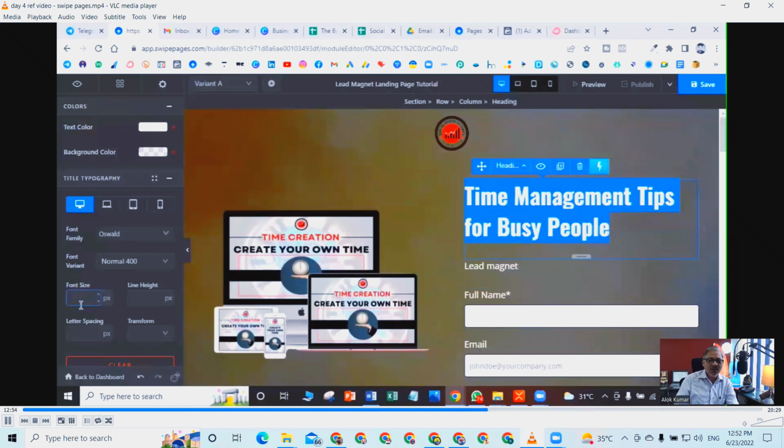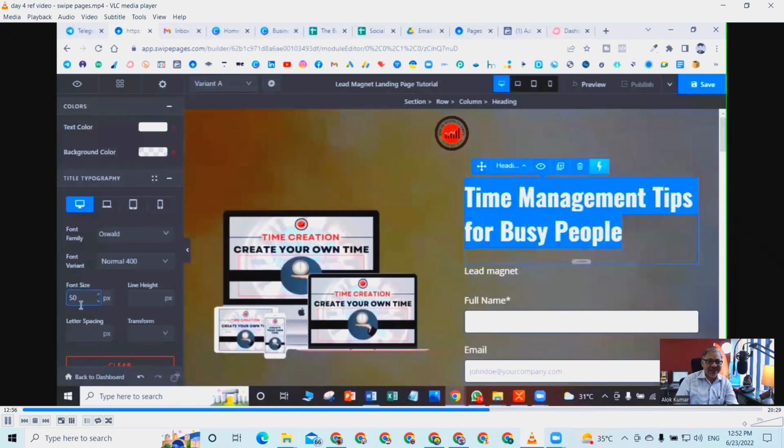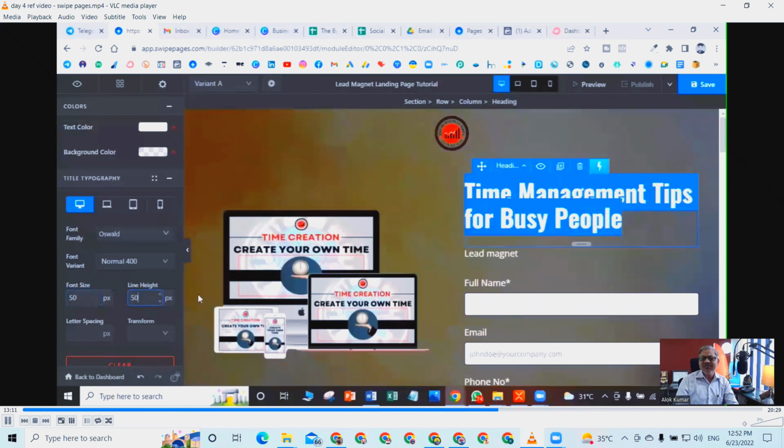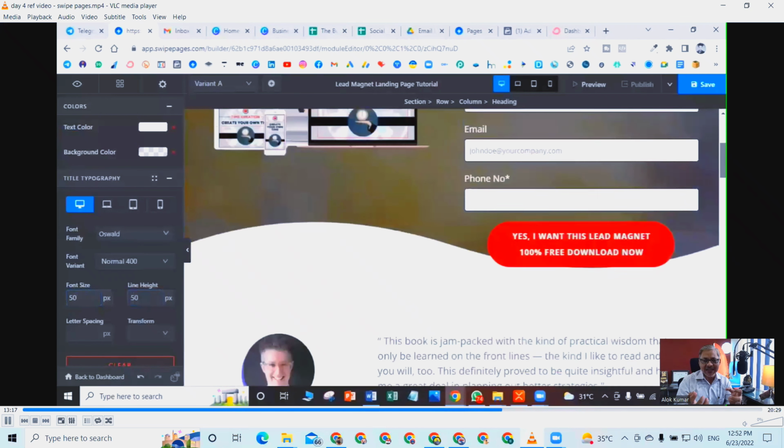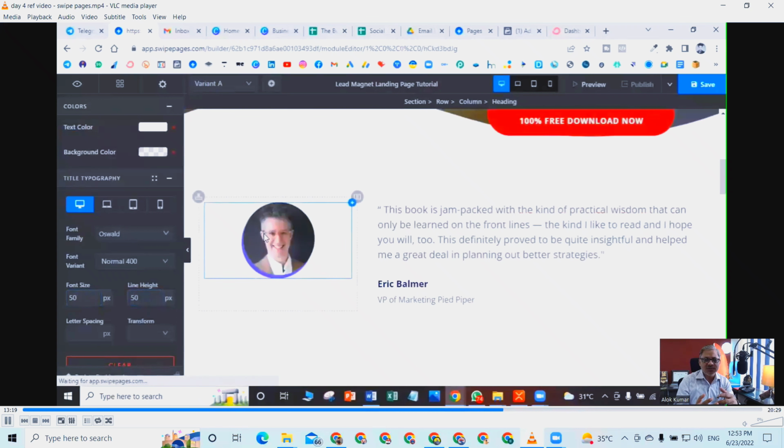So all these things are optional depending upon what you exactly want, right? So that's it. Now as I said, font size, line height, letter spacing, everything is there on the left hand pane. You need to select that particular section, go to the left pane and see what exactly you are looking for, and based on that you can do those edits, correct? It's very simple to use. Yes, maybe at first, if you're not in the practice of using all these tools, you might find it a bit difficult.